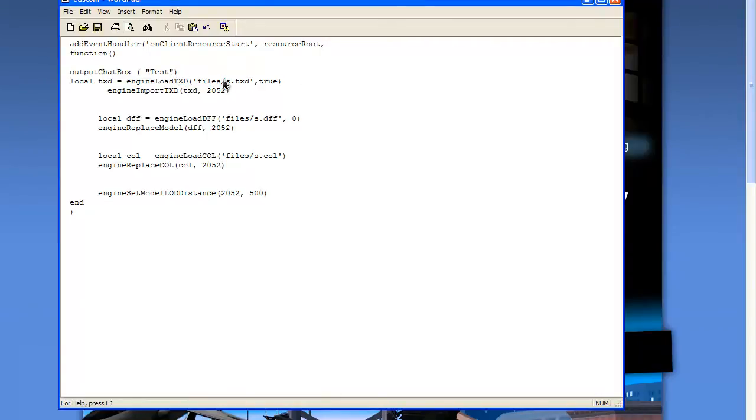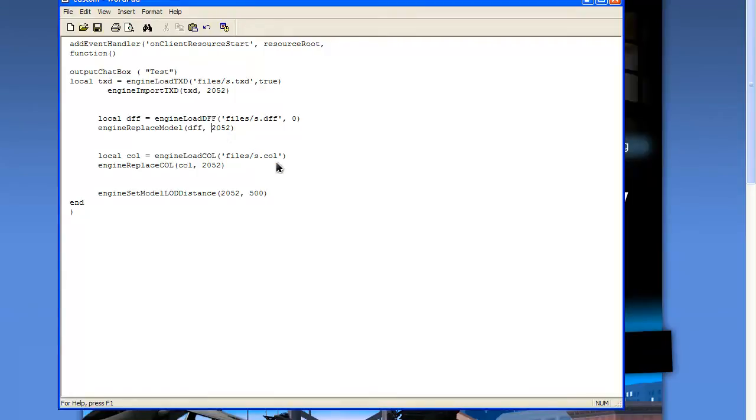So this loads the txd file, and this imports it to object ID 2052. And this loads the DFF and replaces the model 2052.